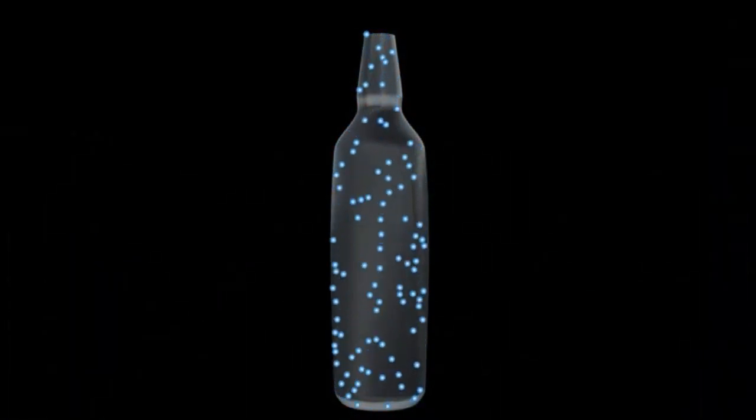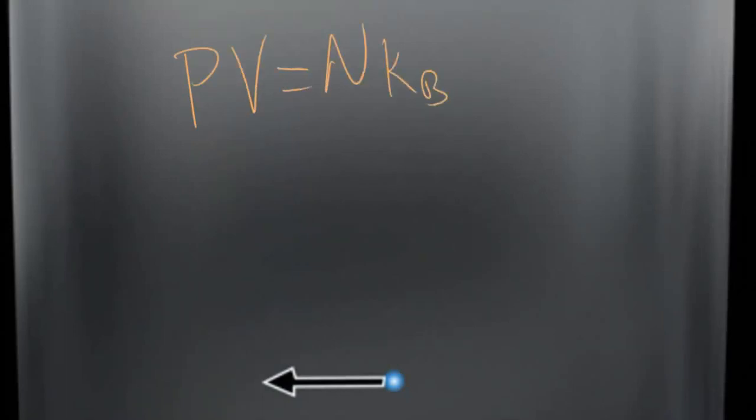Now again, if we increase the velocity of the particles, so the typical speed is twice as big, what happens to the pressure? Here we just use pressure times volume equals number of particles, Boltzmann's constant times temperature. That good equation. We know that the volume is constant, the bottle doesn't change size, the number of particles is the same, none leave or come in, and Boltzmann's constant doesn't change. So if on the right-hand side we know that temperature goes up by a factor of 4, the only way the left-hand side can go up by a factor of 4 is if pressure also goes up by a factor of 4.